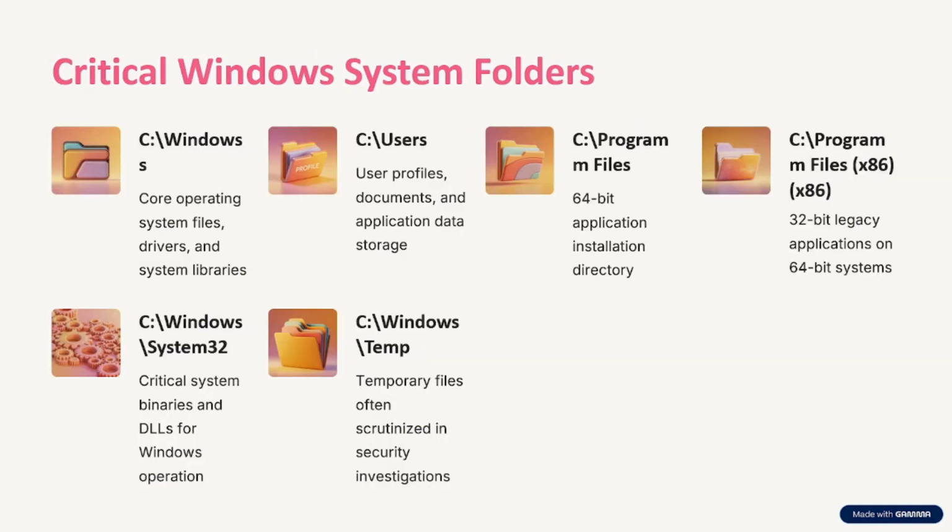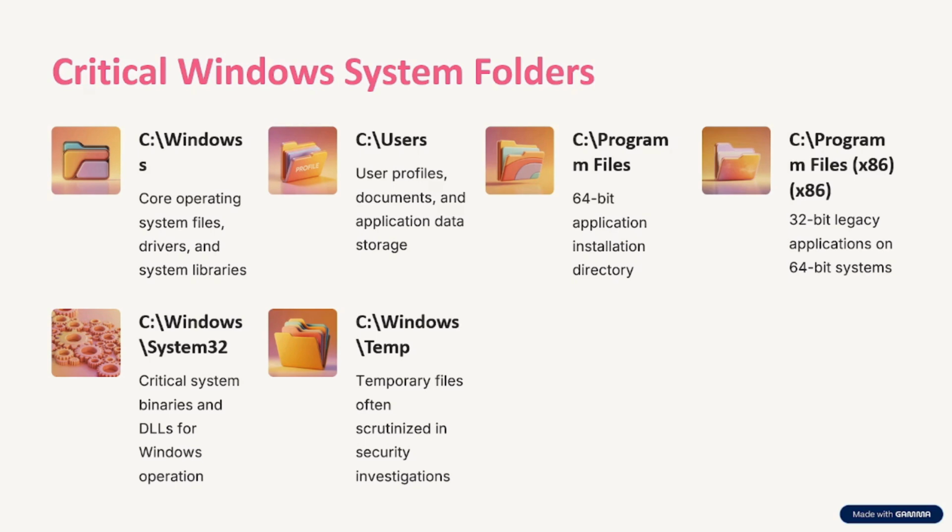Now let's look at some critical Windows folders that you will frequently encounter in labs. C:\Windows. What does it contain? It contains the core operating system files, drivers, and system libraries. C:\Users. What does it store? It stores user profiles, documents, and application data. This is where attackers often look for sensitive files.